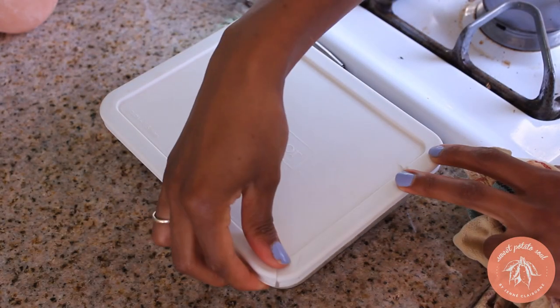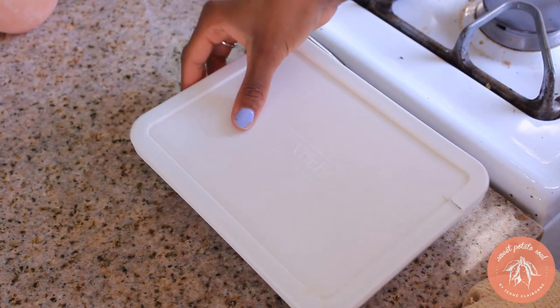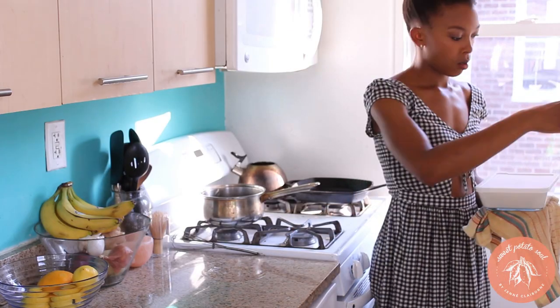Beautiful. Stick that in the fridge. Make sure you don't burn yourself. That's why I'm using this cloth, because it's really, really hot.